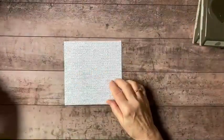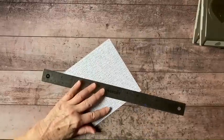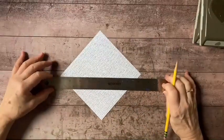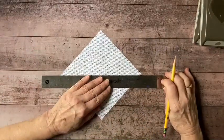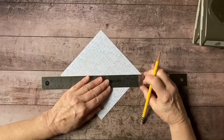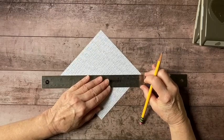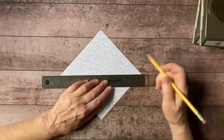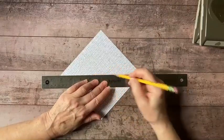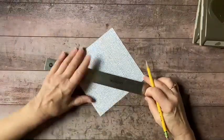Now I'm going to grab my ruler, and what I'm going to do is put a little pencil mark in the center. So I want this to be as precise as possible. I'm going to take my time to get that lined up, and I'm just going to put a little light X in the center. Some of you may remember this.